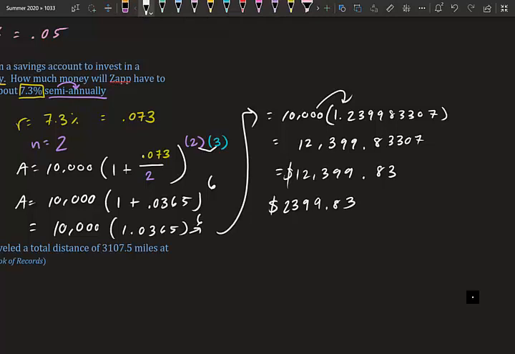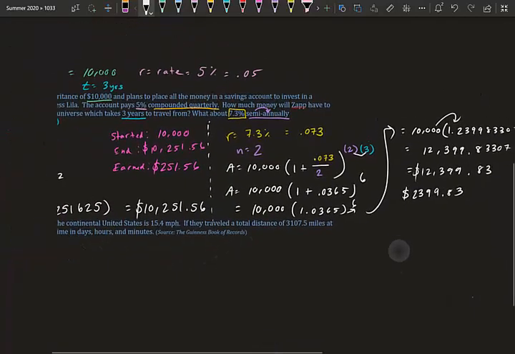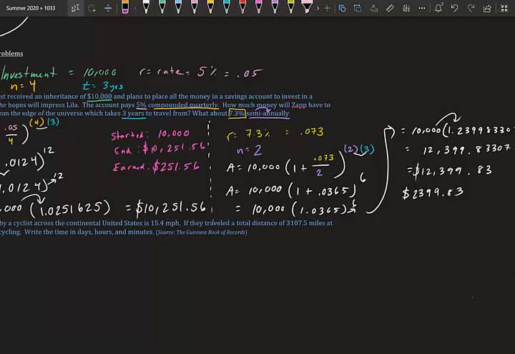So obviously, you know which one's the better one, the 7.3% semi-annually. Oh my gosh, that payout is way bigger. So you see how important that was? $2,000 and $200. That's a really big difference. See, it's very applicable.